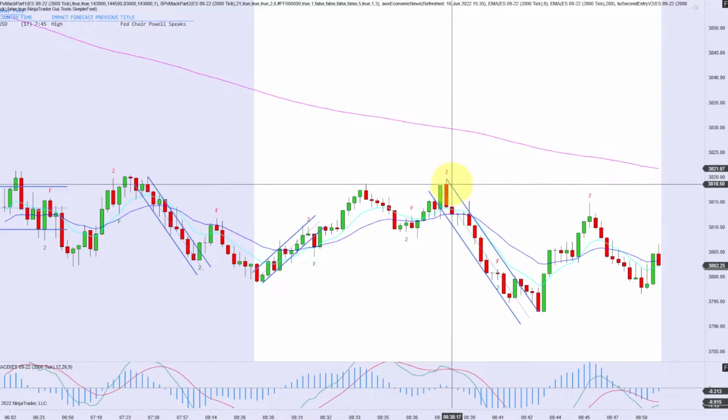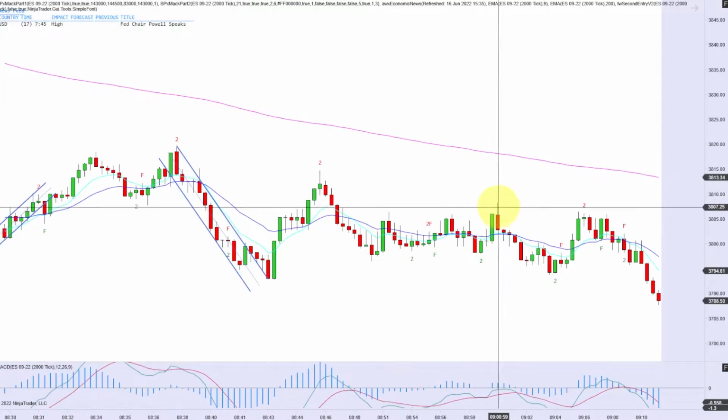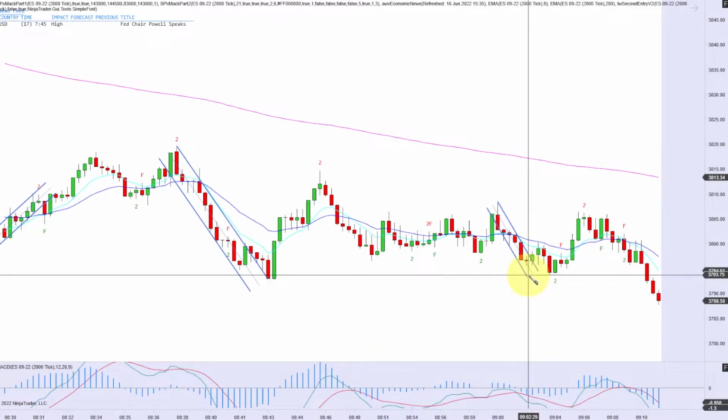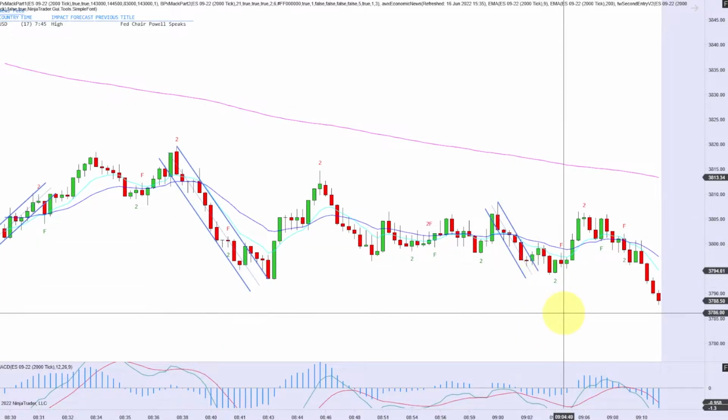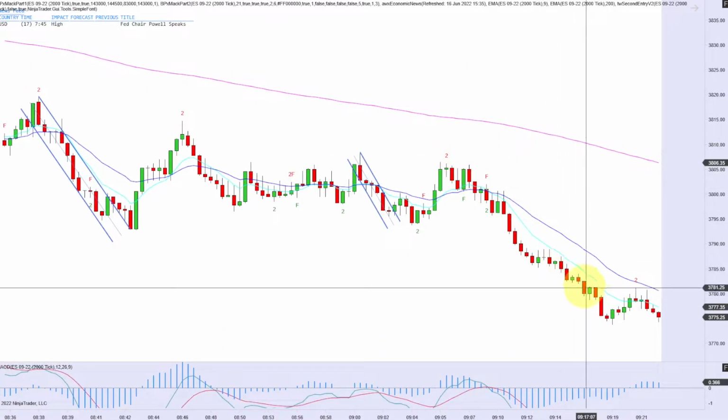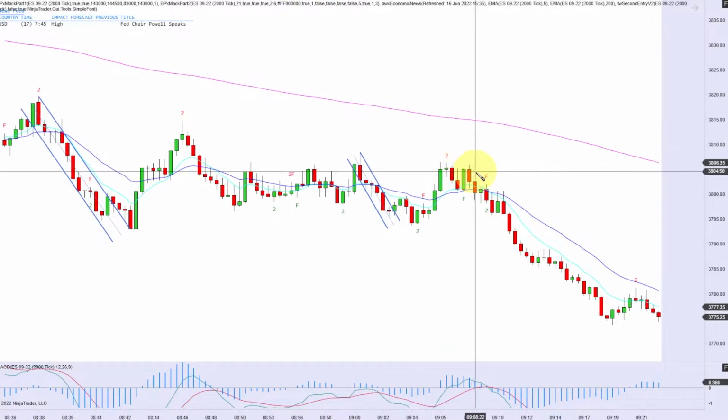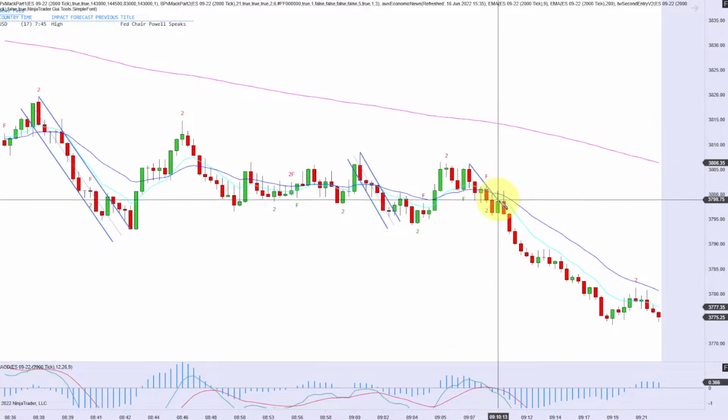You really want to draw these channels off the first swing. So for example, in this move right here, drawing off the top and off the first swing here. So we got a bit of a downtrend and have prices holding as neatly as we can get them. Now fast forward a little bit. What about here? We have this big downtrend. How are we going to draw this? Start at the top, off the first swing.